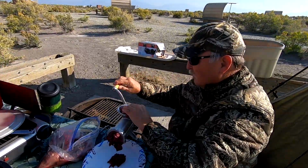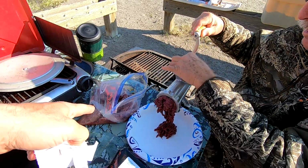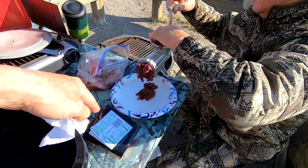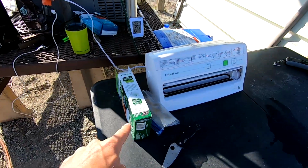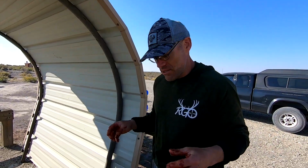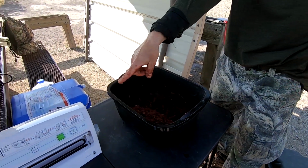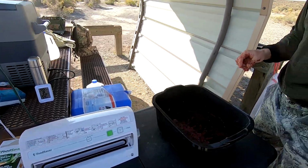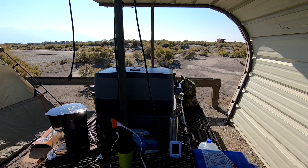This morning, no hunting. We woke up to a leisurely morning, had coffee and breakfast, and now we are preparing some breakfast sausage. We got 3 pounds of duck right here, a pound of ground beef we're going to mix in, 80-20 ground beef, and then we're going to start vacuum sealing this stuff up. All right, so we ground up 4 pounds of meat. We added our seasoning, hand mixed it obviously, and now we're going to vacuum seal, put it back in that electric freezer thing and set it down to freeze.